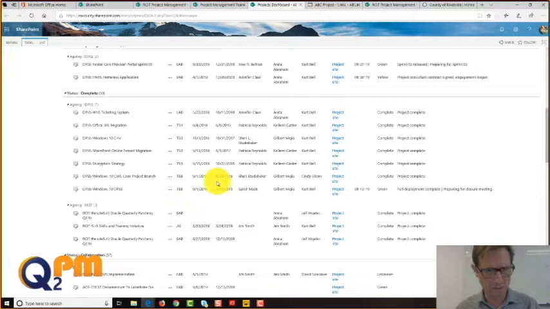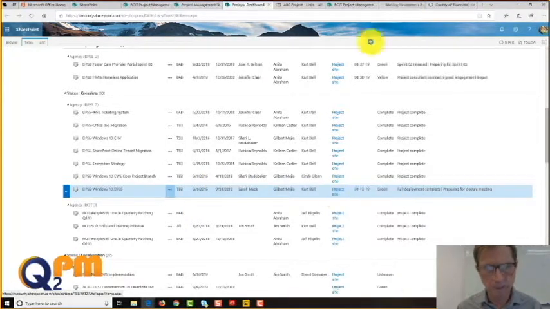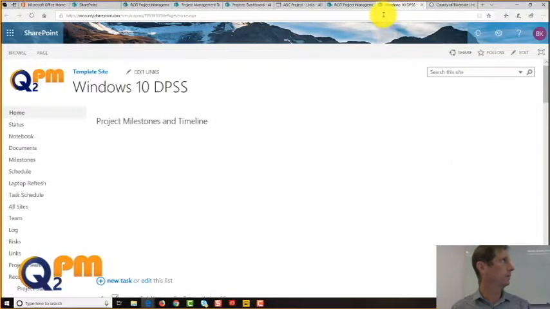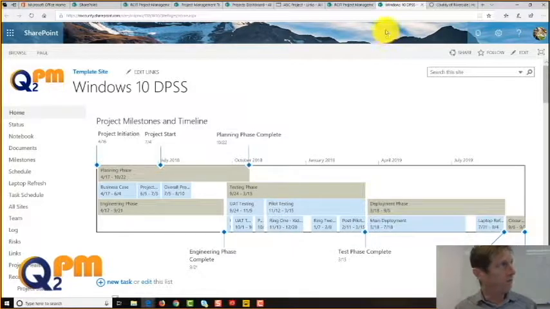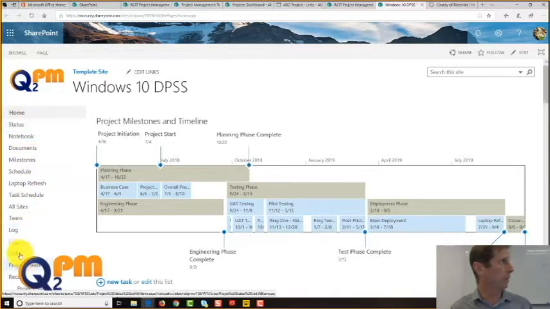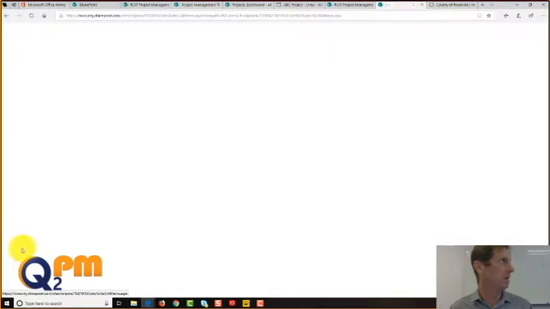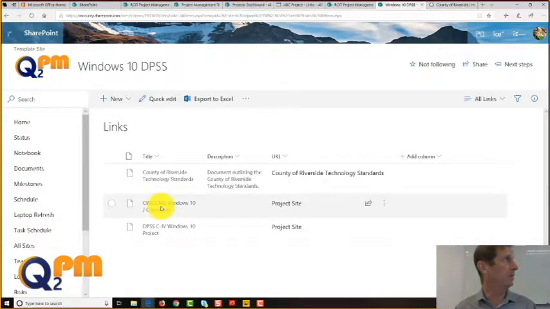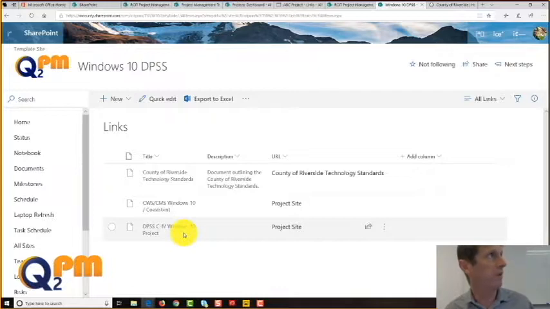Where's the Windows 10 project? There it is. Nice big project with lots of activity. Here's a project right here. It's a closed project. Let's see what we might have under the link library. And you can see that all projects will have the tools located in the same place. Click on the link. And it just has a few things, not very much, but we do have links to the sibling sites. This project was done in 3 different phases, so I have the links to the CWS phase, the link to the C4 phase, and this is the other phase, so we can easily find one or the other.